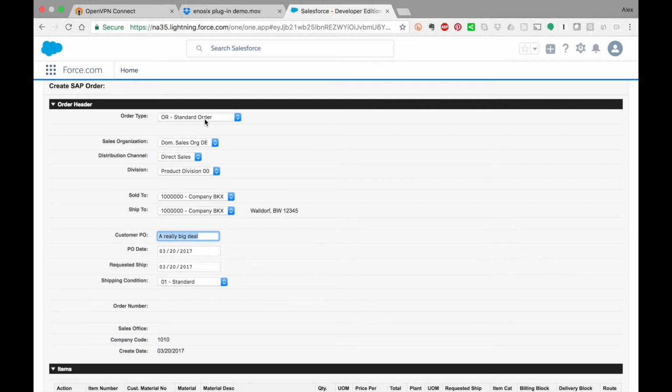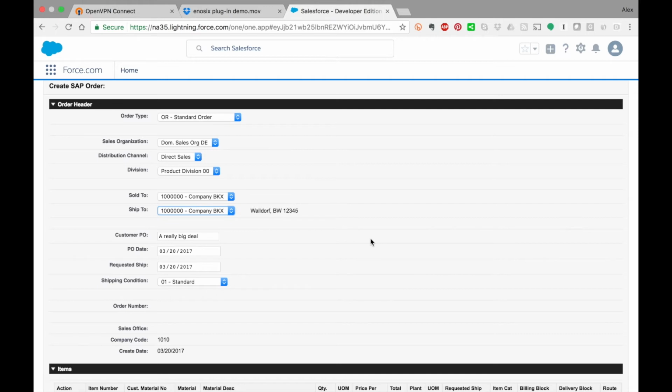So you'll see here I have the order type defaulted to standard order OR. There are two choices for me, OR and CBFD. As you know, in SAP there are many different order types. We have filtered that down to what makes sense for this scenario. Again, leveraging the SAP business process logic that you've already created in SAP, we have determined the sales area, which is basically your sales org, distribution channel, division. I have the sold to, the ship to. If I had multiple ship tos, when I do a drop down here, you would see many ship tos showing up here, and then you would be able to pick the right ship to.